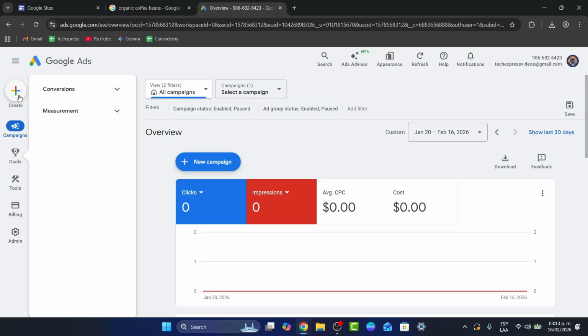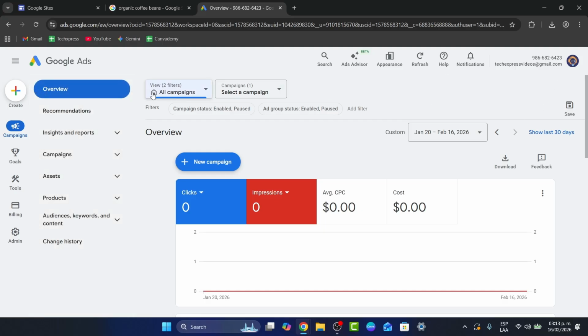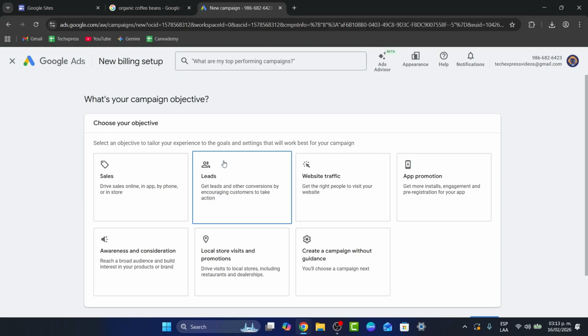Once you finish with this, what you can do now is to go for the option that says create campaign. And here is your first most common way to get started with Google Ads. Your foundation is now solid because you're ready to build your first campaign.